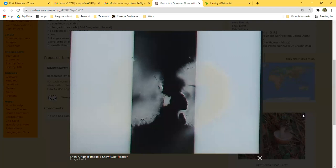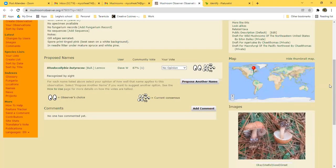And this is a good example of why, if you take spore prints, you want to take them on black and white. Sometimes people will say, well, you take it on black so that if it's white, you'll see it. Well, you can certainly see what looks like white on the black here. But if you look on the white strip, you'll see that it's actually very pale pink. So that's just a little lesson in evaluating spore color. But you need a pretty thick print sometimes before you see pigmentation like this. A really thin print might not show up very well at all on the white. So it's a little bit tricky.